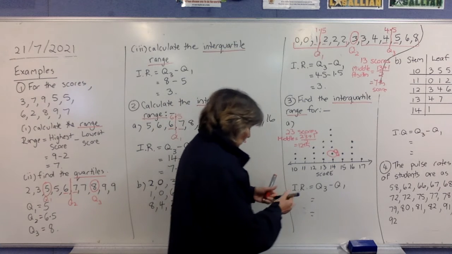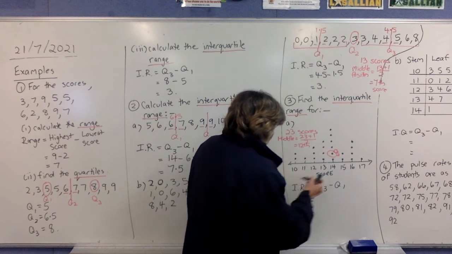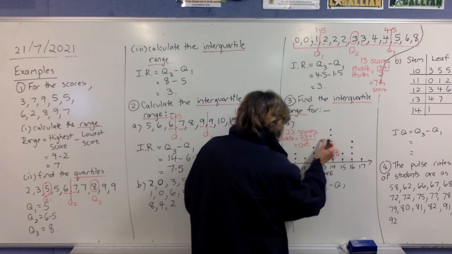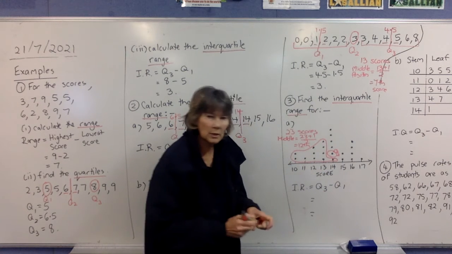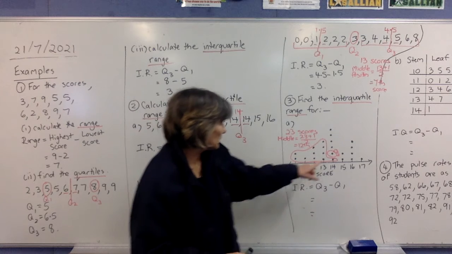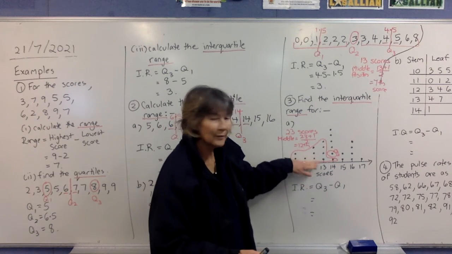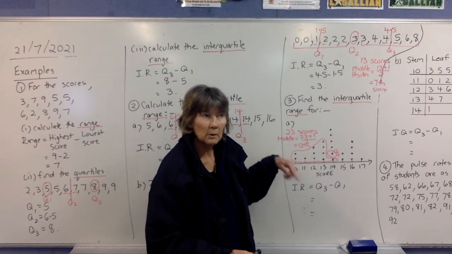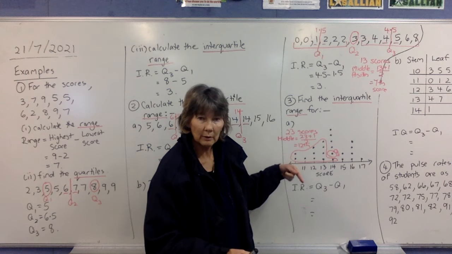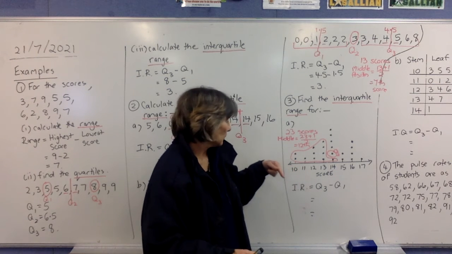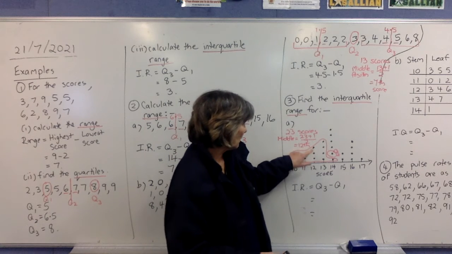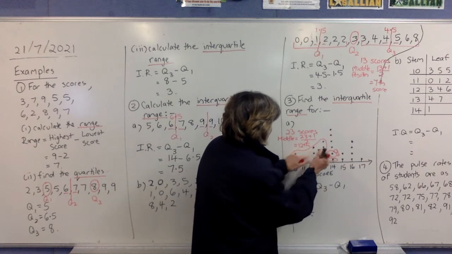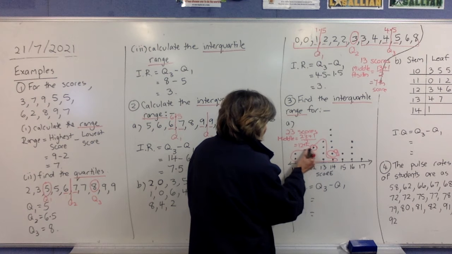So our first half of our scores are all of those dots, right? So that was our 12th score. We've got 11 scores in this group. So if we add 1 to the 11 and halve it, we want our 6th score now. 1, 2, 3, 4, 5, 6. That will be our Q1.